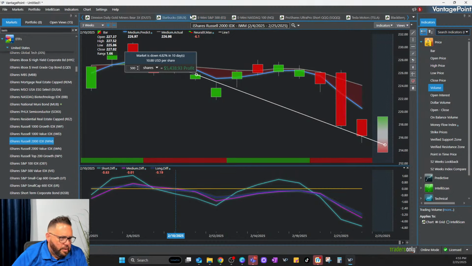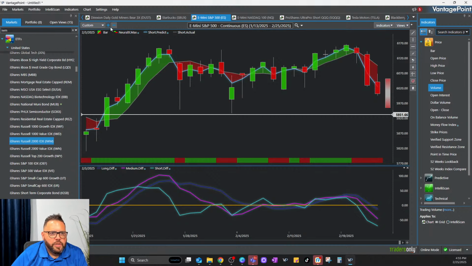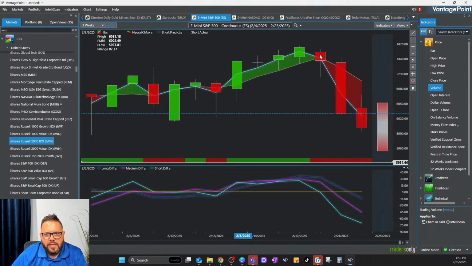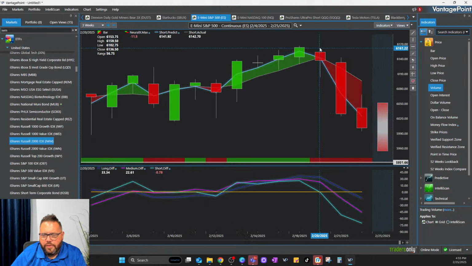Here, look, Damien says he did miss it. So here's the ES, Damien. I'll zoom in on it for you again. Here's the forecast of the downside on February 20th. This is the forecast he was talking about. He said, what did VantagePoint say before the sell-off on Friday? VantagePoint said bearishness expected on Friday, my friend. So sorry you missed the beginning, but you can also go back and watch the video.